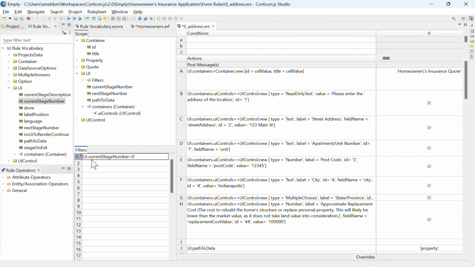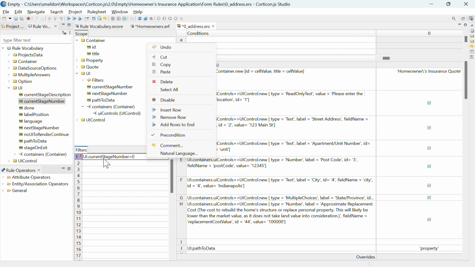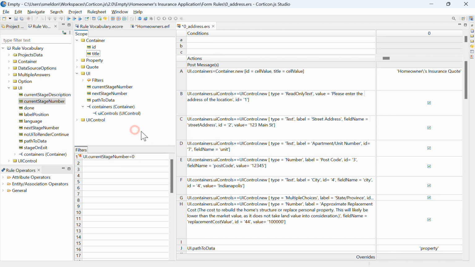It won't be filtering out any instance where I have a different root entity that is not the UI entity. Suffice to say that we'll be able to solve for any case where there is other data, and it's a best practice anyways in these dynamic forms, by always assigning the current stage number filter to be a precondition, not just a basic filter.